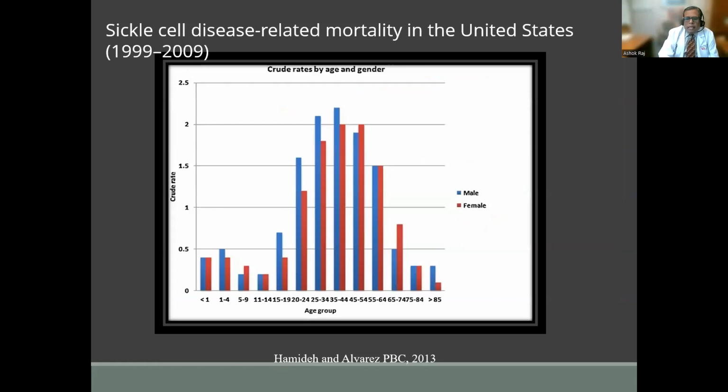Now, again, in this slide, you can see that we made great progress in children with sickle cell disease, but a lot of progress needs to be made in the age group beyond pediatrics. In fact, there was a Philadelphia study where they found that after age 18 and by age 30, as high as 10% of young adults can succumb to sickle cell disease. So it's extremely important to have a really organized and structured transition program to keep the patients within the medical system to prevent early young adult mortality in sickle cell disease.